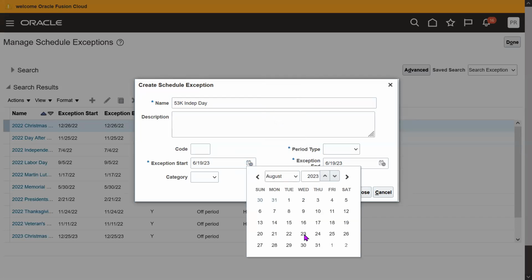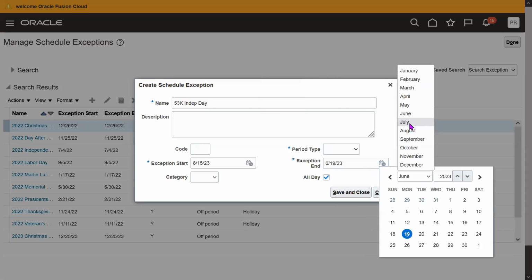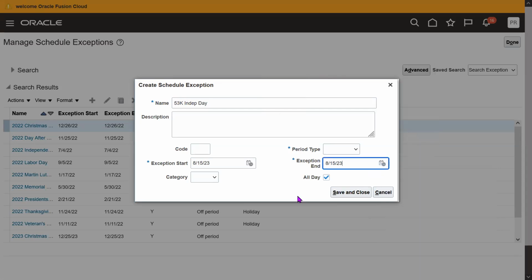Independence Day, August 15. It's an all-day event, yes. What is the category? It's a holiday. Period type, off period. Okay, Independence Day.